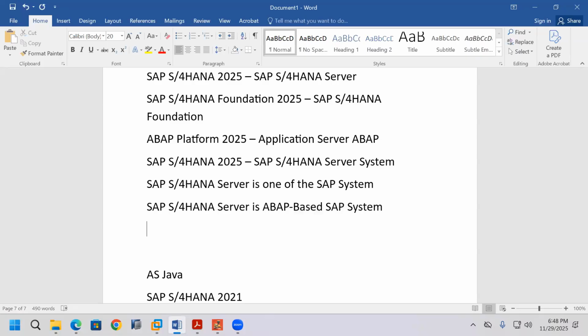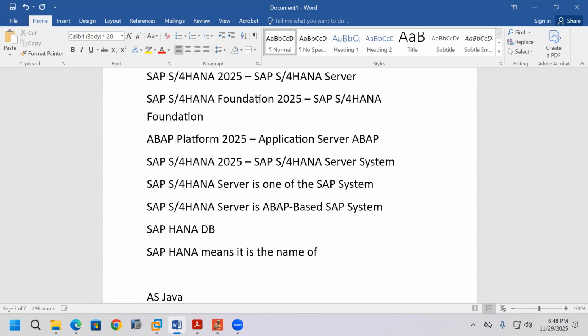And one more important point: the SAP S/4HANA server system is supported only on SAP HANA DB. DB means database. SAP HANA is the name of the database software.